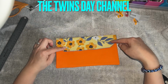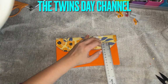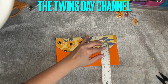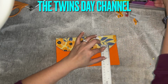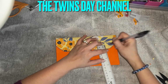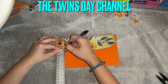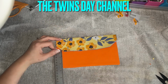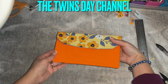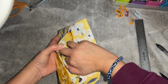So on this side here, from the corner up, you can go half an inch, so you can add the button. So half an inch right at the corner, right at this straight line right here, half an inch right at the corner. Now you're going to add the button. You see how beautiful it is? I love this one. And look in the back, the pocket, and then this.